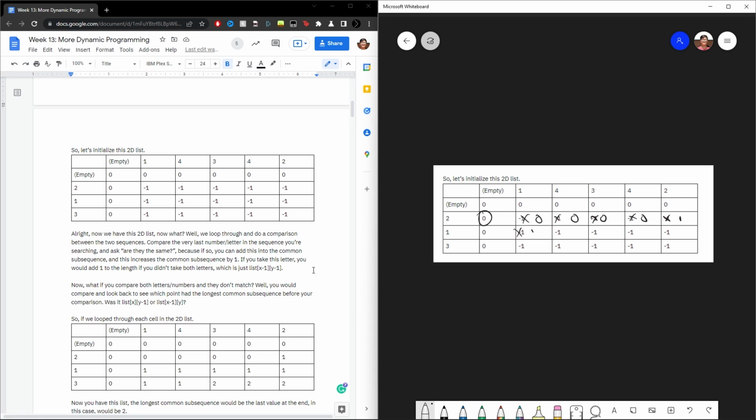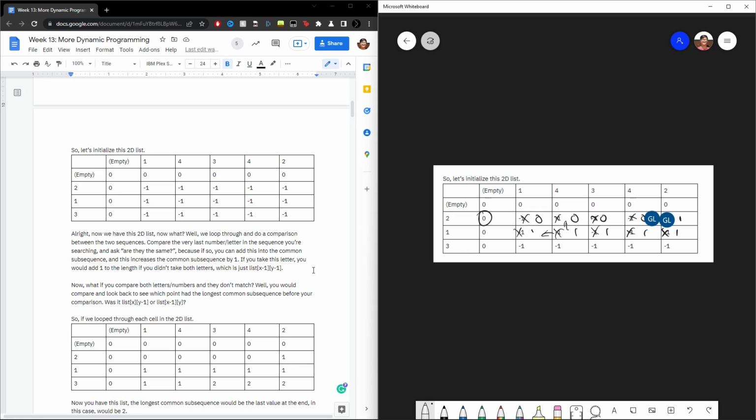And then we loop through 4. Okay, 4 here. We compare which side has the longest common subsequence before it. Well, it's this 1 here. So we just take the maximum. So far we only know that the longest common subsequence between the sequence of 1 and 4 and the sequence of 2 and 1 is only 1. All right. Same thing if we look at 3, the longest common subsequence that we know so far is 1. Look at 4, longest common subsequence is 1. And then 2 here. They're both 1, so we can just say, oh yeah, longest common subsequence is still 1.